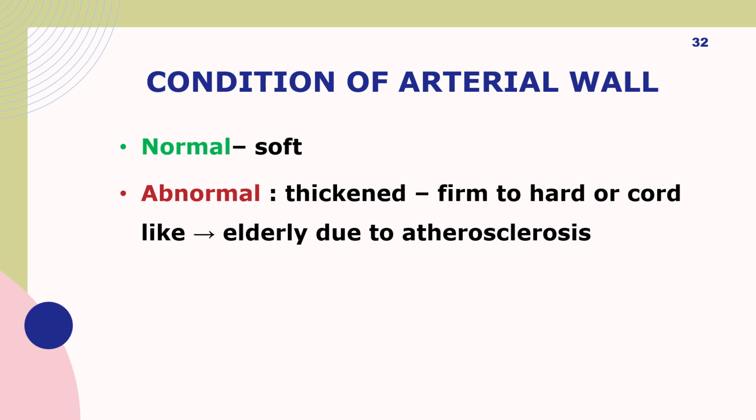Now, if you can roll and feel the artery and it feels cord-like, then the elasticity of the arterial wall is lost and it has become stiff. Usually, the arteries are soft, and if you roll your fingers over the artery while you can feel the pulse, you won't be able to feel anything. You won't be able to roll your fingers over the artery.